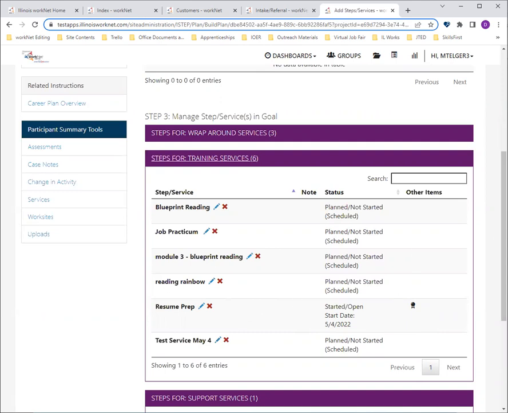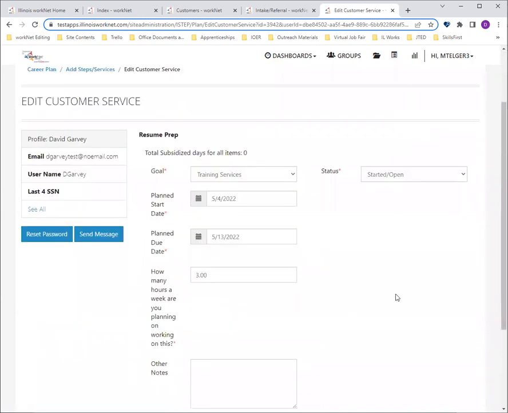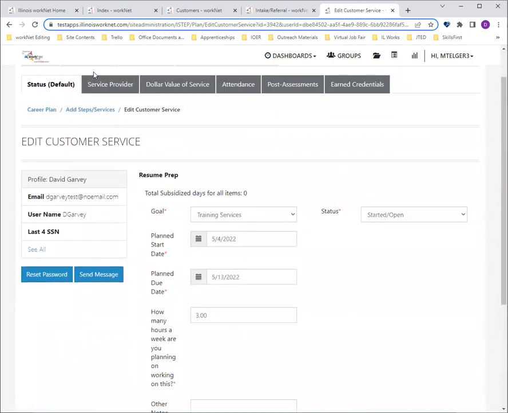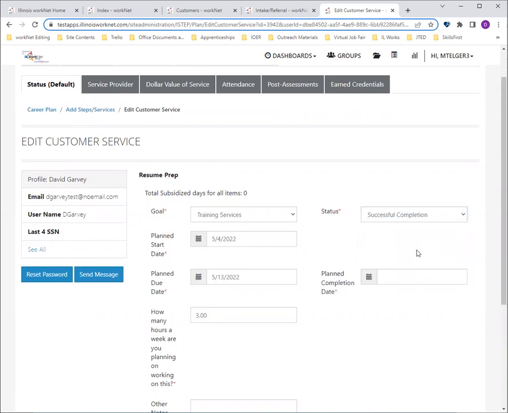One of the things, though, to be careful of when you're adding and updating the services is to make sure on this status default page that once a service is complete, that on the status default for this service, you change the status over here to successful completion. And then you'll have to add the planned completion date as well.